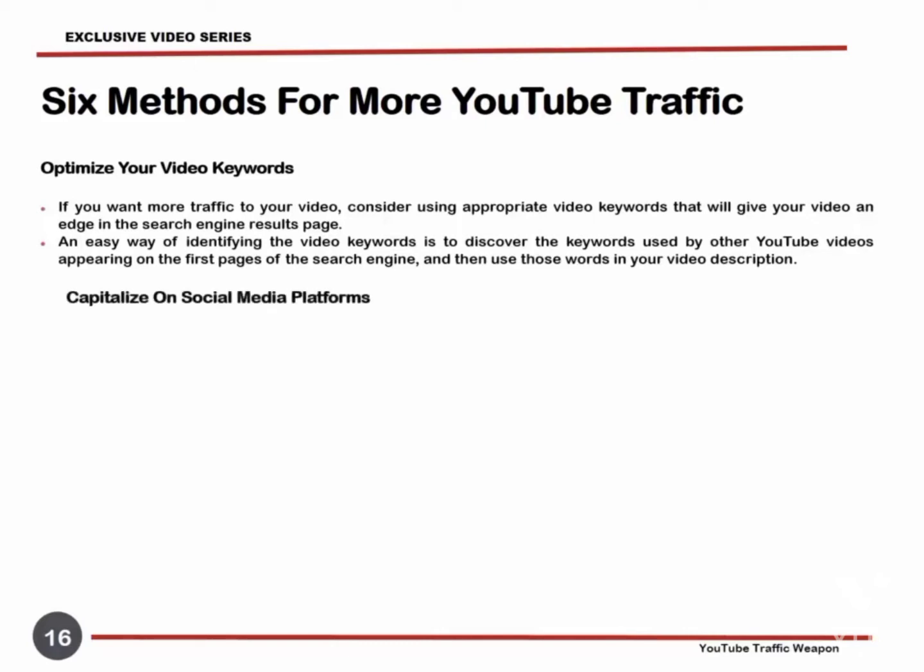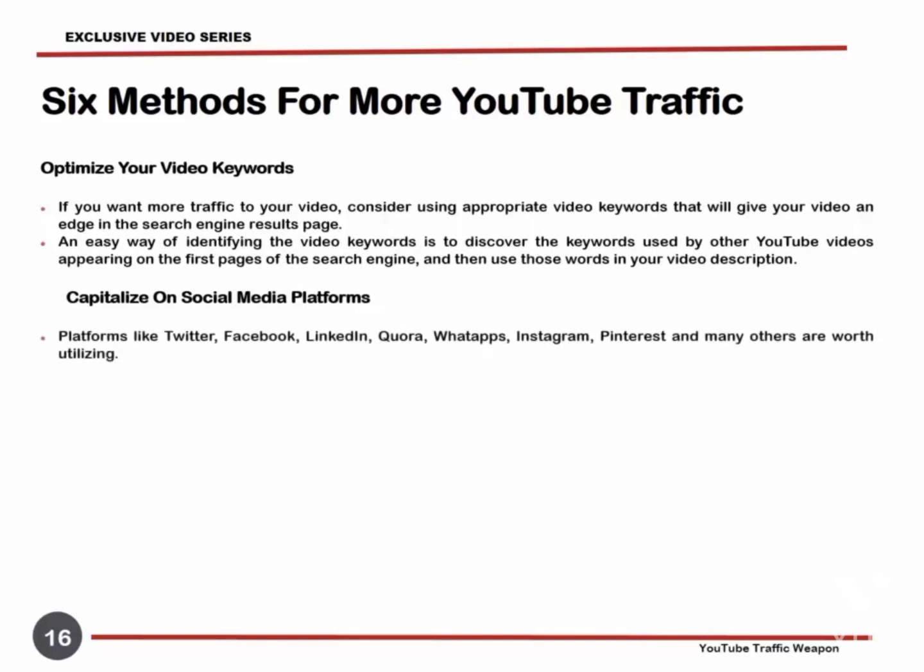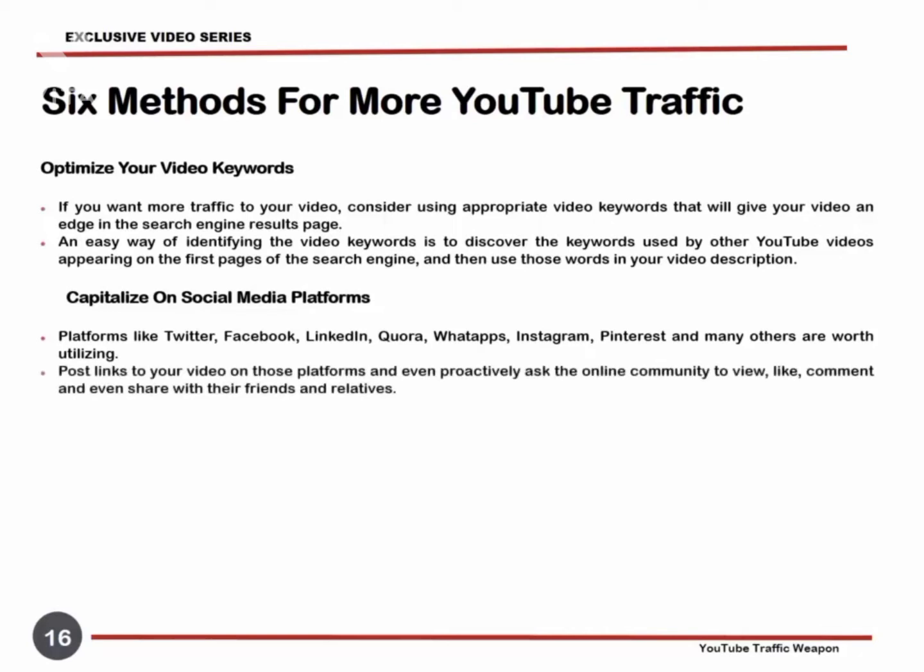Capitalize on social media platforms. Social media platforms are useful tools for getting the message out to the masses. Platforms like Twitter, Facebook, LinkedIn, Quora, WhatsApp, Instagram, Pinterest, and many others are worth utilizing. Post links to your video on those platforms and even proactively ask the online community to view, like, comment, and even share with their friends and relatives.